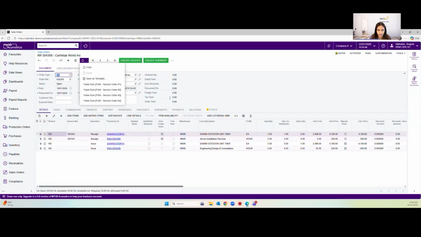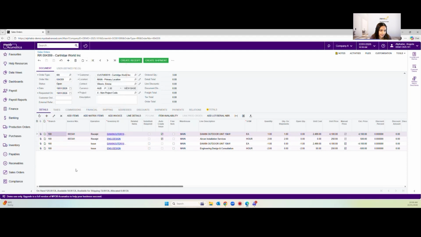So if there's a sales order you'd like to copy and paste, please use this copy paste button. You do have save as template as well. So if you have 30, 40 lines sitting there and you'd like to use that as a template and just fill in extra details, that is also available in the system, right?